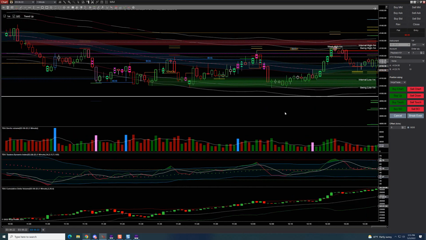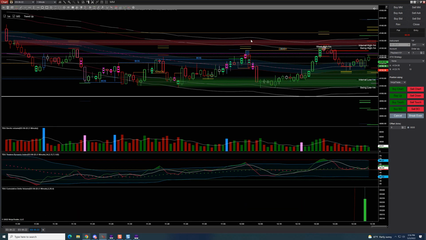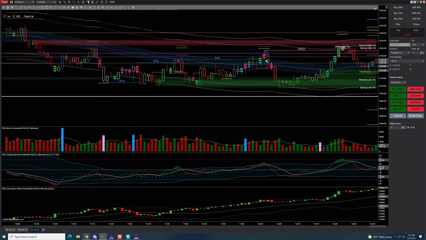Oh, my cum delta is not liking that. Okay, so as we pop back up here, here's when we get into the pocket. This is where we know algos are responsive. There's the open, there's the IB mid, we just looked at that. So now, it looks like maybe they're going to break up towards the supply zone here. Maybe we're going towards the top of the ATR bands. We come out of it here, so there's a big up bar here to push up there. We get into the pocket, down we go. Here's the acceleration.